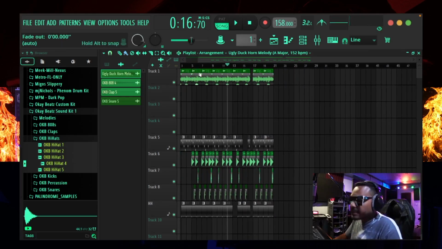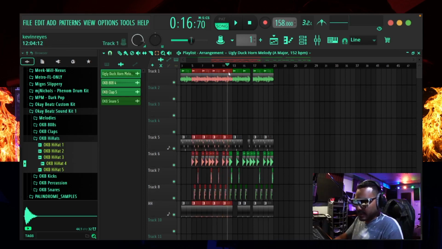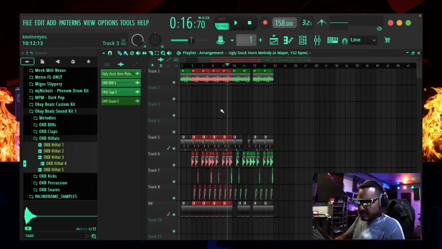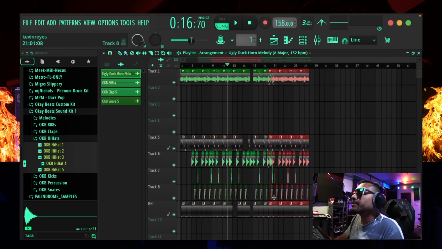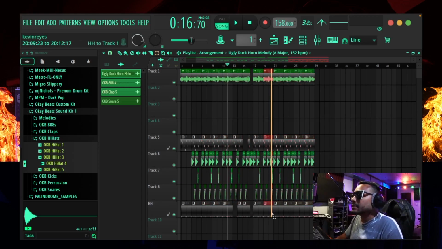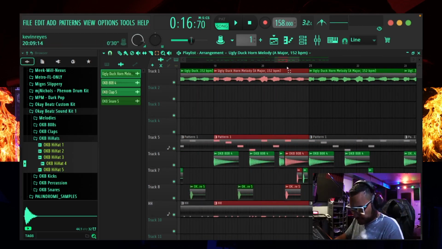Now we're going to go ahead and select this chorus again. Let me see, it's going to be from here to here. Copy and paste it way over here. I'm going to select all of these instruments or all of these patterns over here.